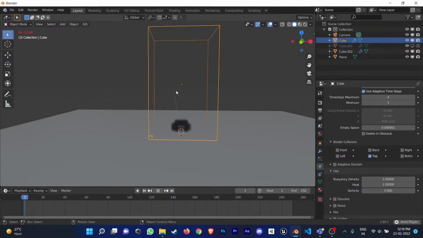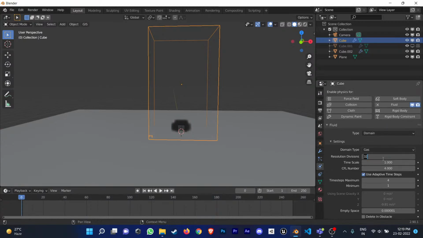Let's go to the 0th frame and see what happens. Now it will be a bit clearer if I remove this. Okay, the simulation is not happening. This is the problem with the replay one, sometimes this happens, but yeah.